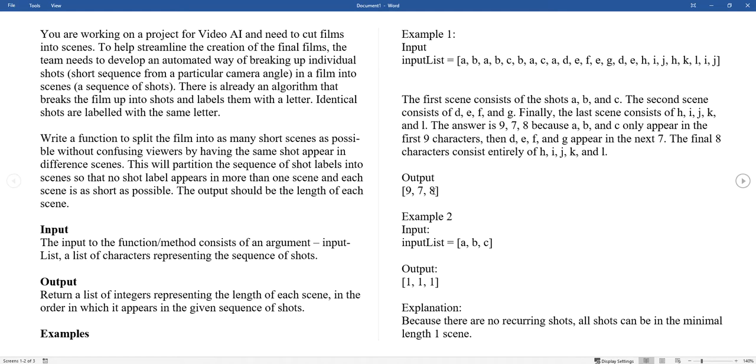And the examples that they show you here are, they're going to give you an input, then the output. This is 1, 1, 1 because again there is no segment where A is repeated after the first element, neither with B, neither with C. So if you show these in a segmentation array, then it's correct, right? There are no repeats in this scene, in this scene, or in this scene.